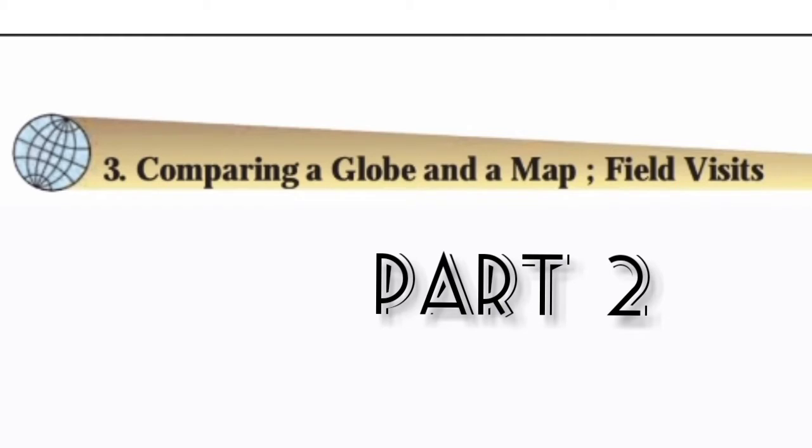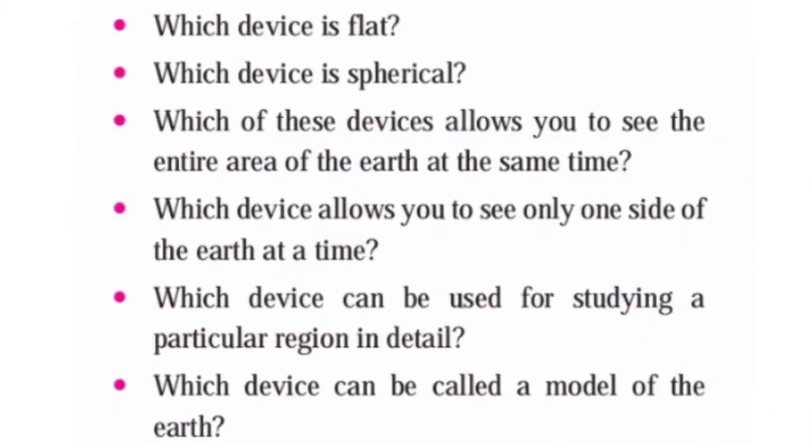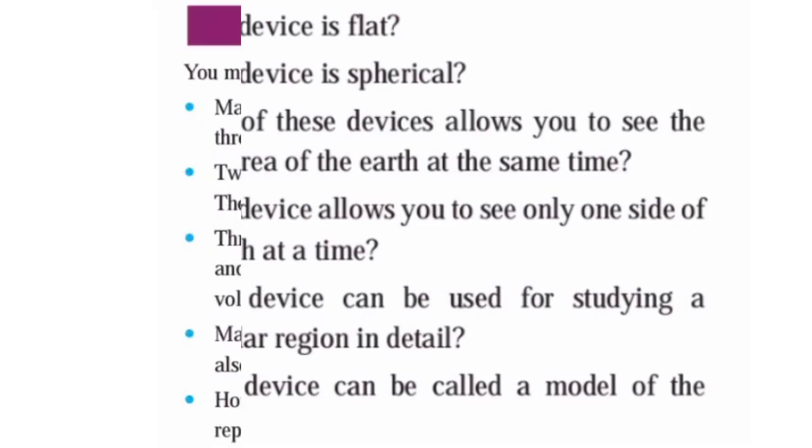Dear students, in our earlier video we have seen part 1 of lesson number 3, comparing a globe and a map, field visits. Today we are going to see part 2 of the lesson. So students, we have seen this questionnaire in the textbook in part 1 of the lesson, which I have given you as homework. So we are going to see the further section of the lesson based on this questionnaire.